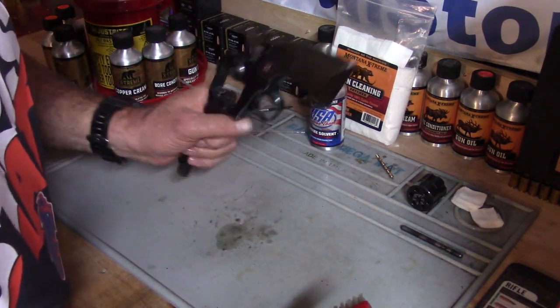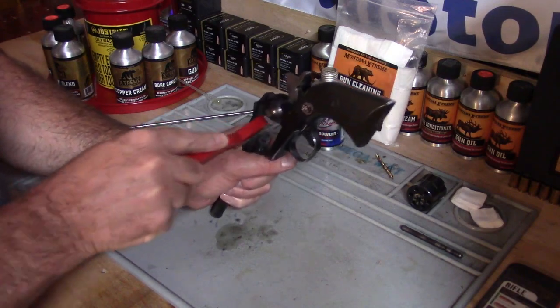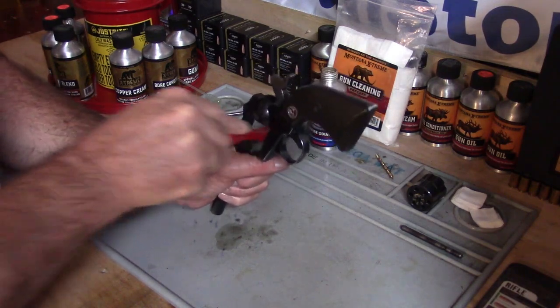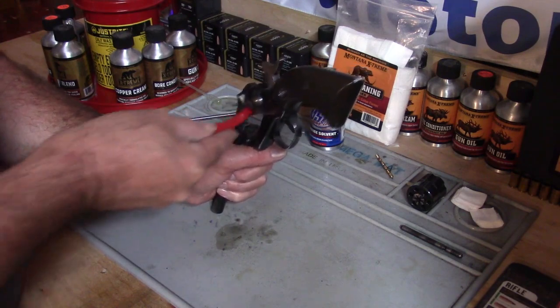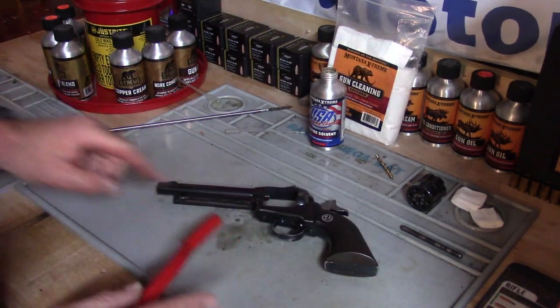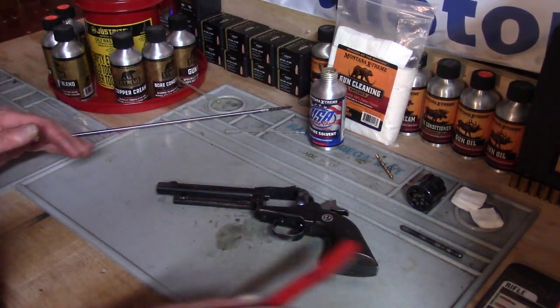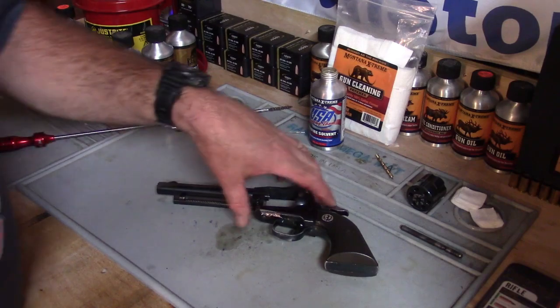And another thing, don't let someone tell you it should only take you so many minutes to clean a firearm. I'll tell you something: if you're in battle, you should only spend so many minutes. But when you're enjoying it, you spend the time you want, okay? That's all I have to say about that.